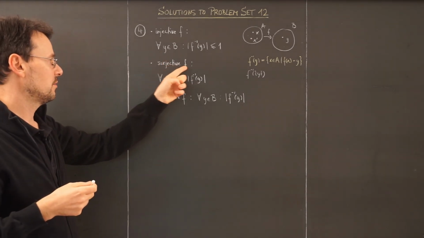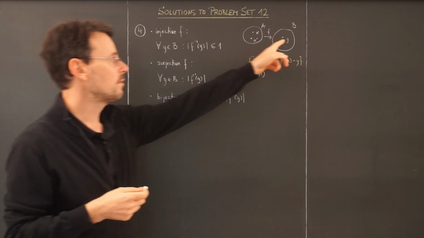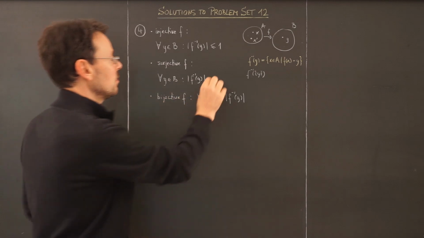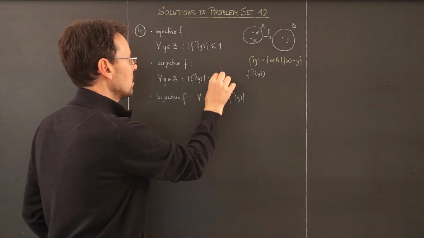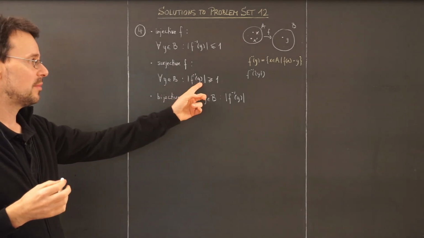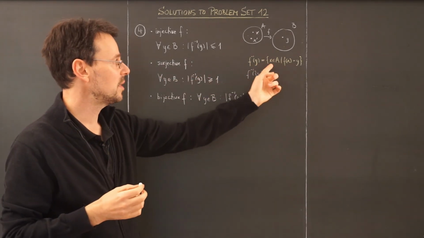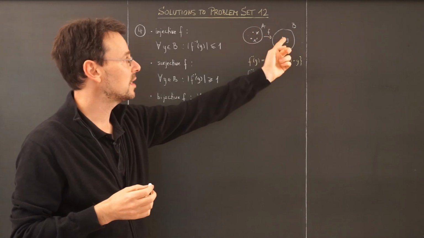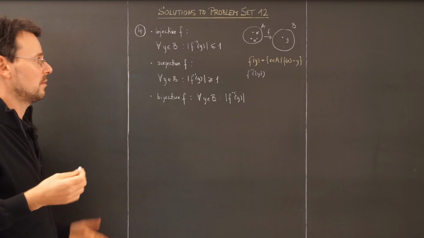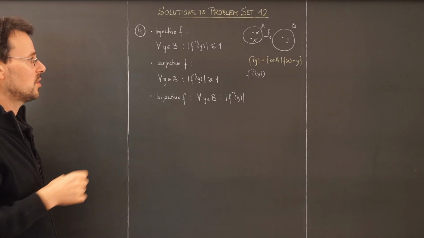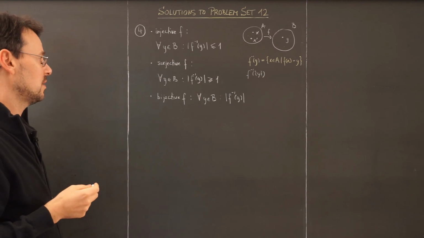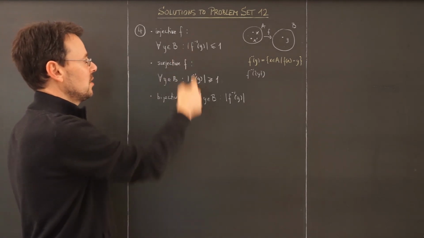What does surjective mean? It means that every y gets hit by F. So all these fibers must contain at least one element. It's not possible that a fiber is empty, because if this fiber were empty, there would be no x here that gets mapped to y, then y would not be in the image of F, and F would not be surjective. So this here is the condition in fiber language for F to be surjective.